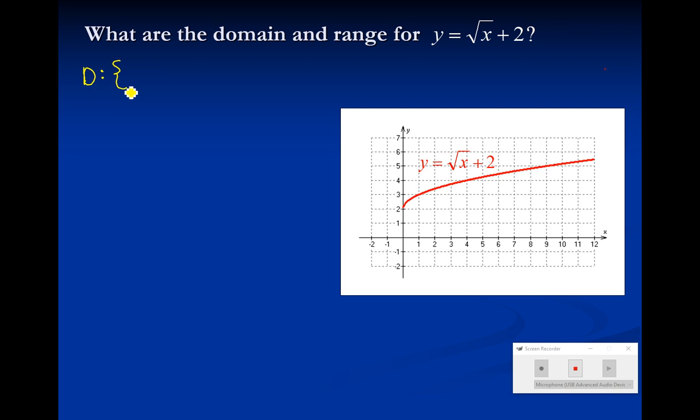Nothing below 0, yeah? Root x is restricted. So the way we write that is we had x element reals, which means use all the x values. Use decimals, use fractions, use everything, except don't use things less than 0, so use x greater than or equal to 0. That might have been the only sticky point on the quiz, I think. I hope most of you, the rest of the quiz was pretty good, but writing these up is a little challenging when you're first learning it. So a little more practice here.